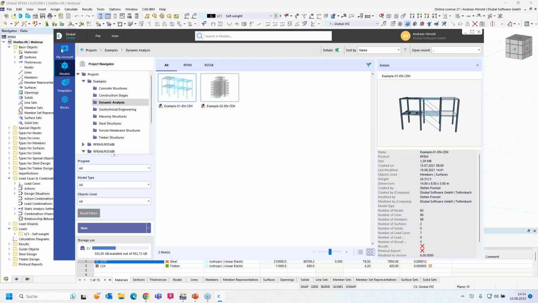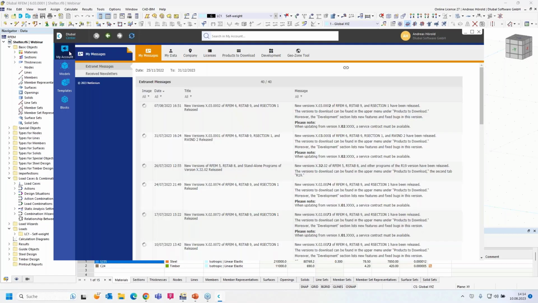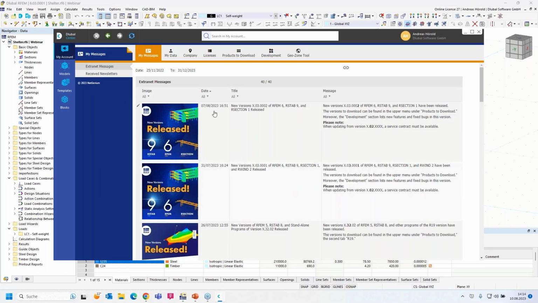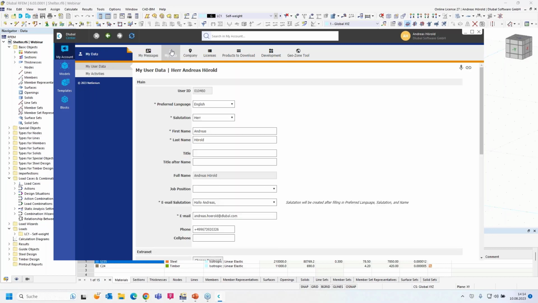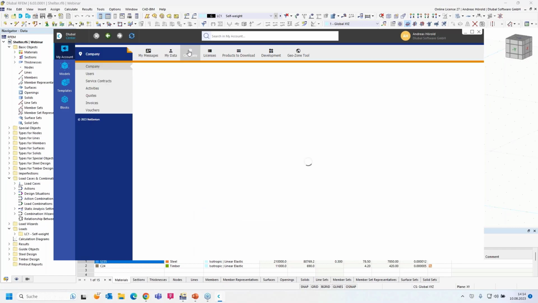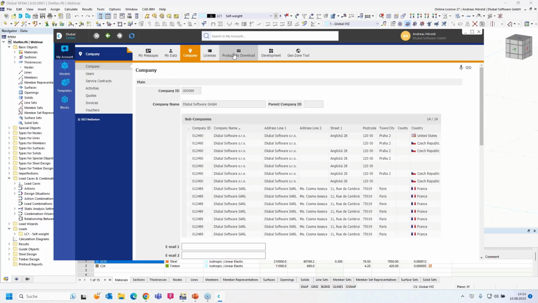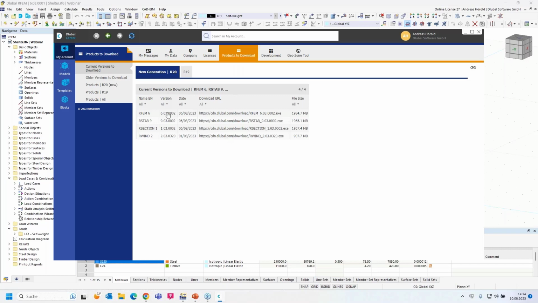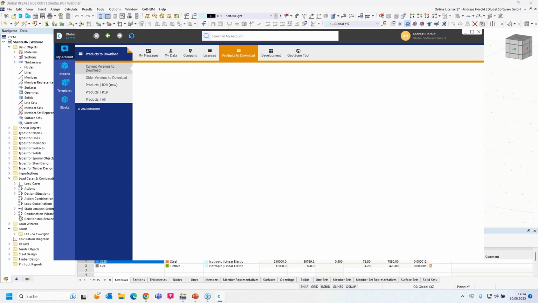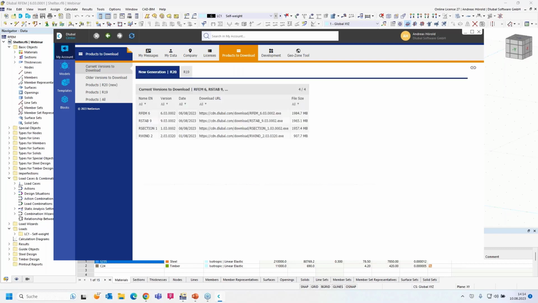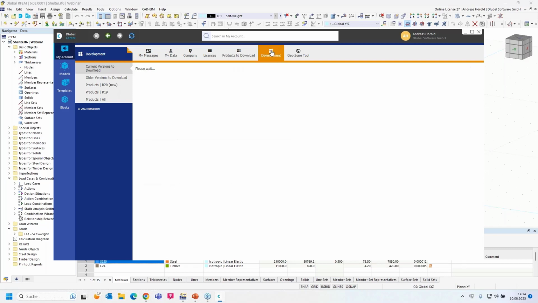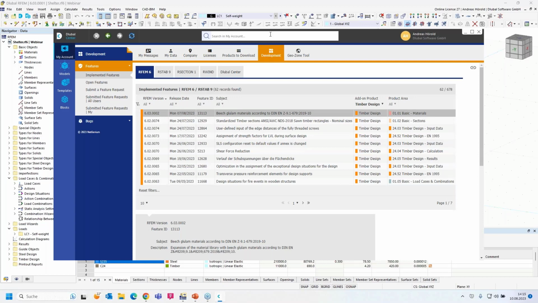So, okay, then we can turn to my account. Then the Dlubal extranet is opened with the extranet messages, your data, the company data, the licenses, products to download, and the new program generation, and also the old program generation. And what's quite interesting to you is the development page here, where are the implemented features.